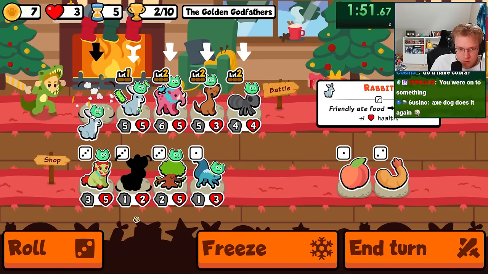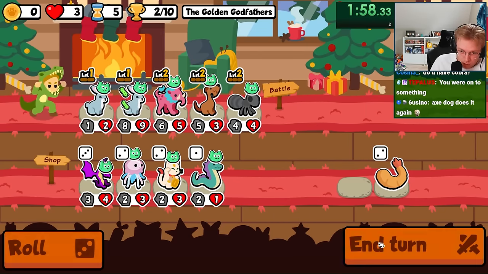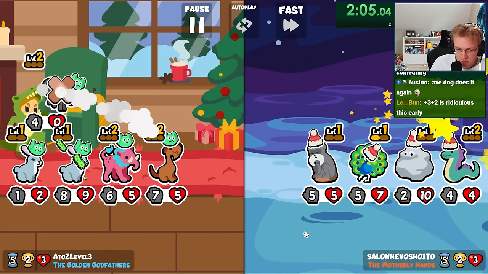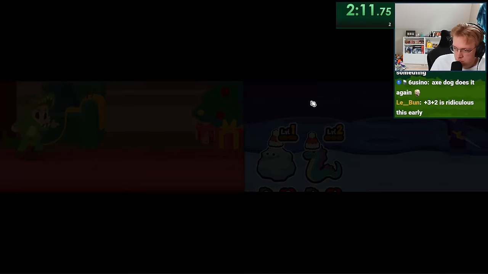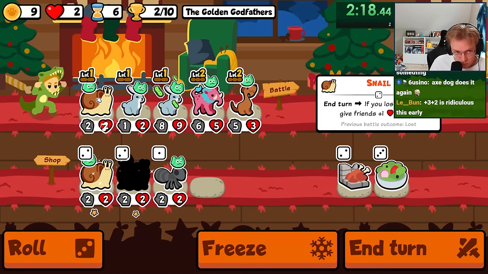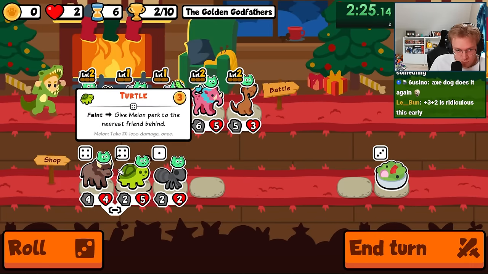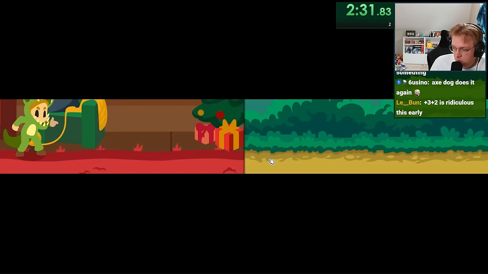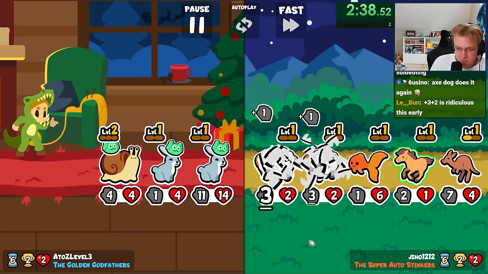Ooh, another one? Another wall chicken? Gives four? Wait, that's so broken. Oh, that sucks. I mean, I don't think we bison. Let's see, are you gonna be strong enough? I think you will be.